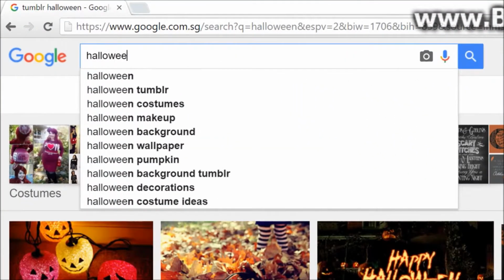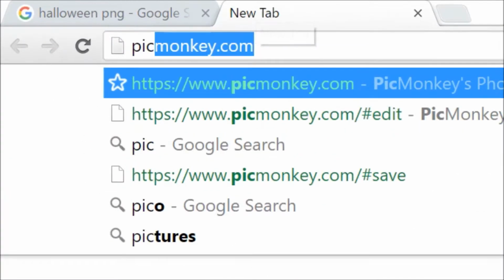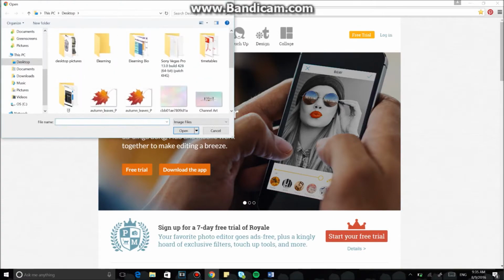If you need a little bit of fall inspiration every day to look at, I suggest you have a fall looking desktop for your computer. All you need to do is find some photos. For me, I chose Halloween PNGs, which are cute Halloween pictures with a transparent background.